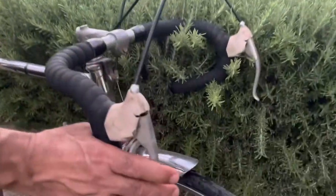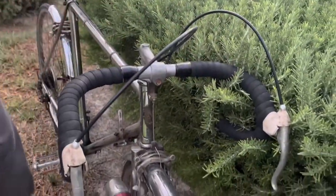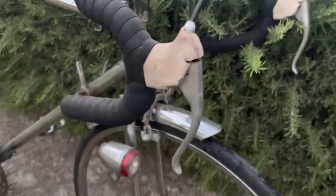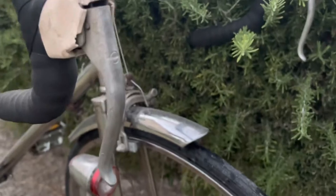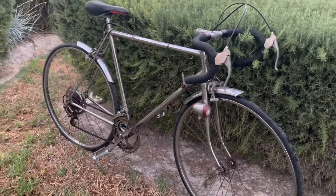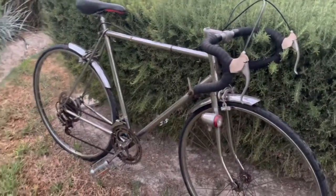The brakes are here. Sometimes bicycles have brakes positioned differently which can be easier to stop, but these ones are in the original position. They're quite old but still original. Today I've talked about this bicycle — it's going to be a short video. I hope you like this vintage bicycle.